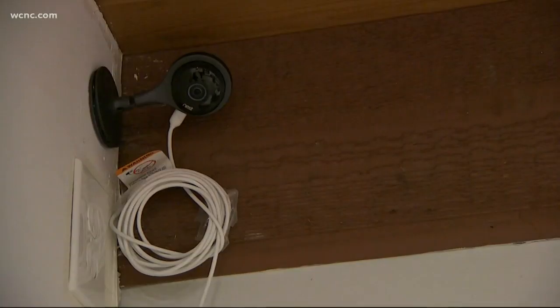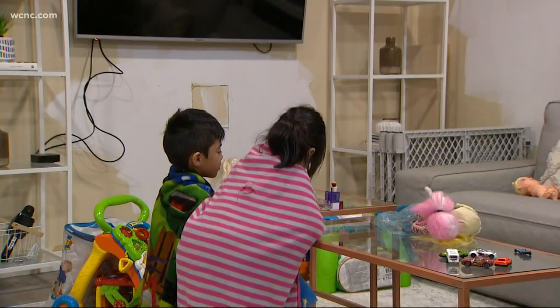It's trivially easy to now spy on whatever those cameras are pointed at, and that goes for most any Wi-Fi connected device. Somebody is in the Nest and is watching us and is talking to us right now. Abby Legitow says someone hacked into the Nest camera she installed in her living room earlier this year. Well, of course, my imagination runs wild — how long have you been watching?